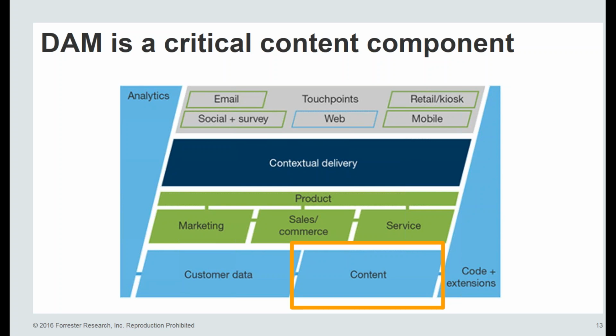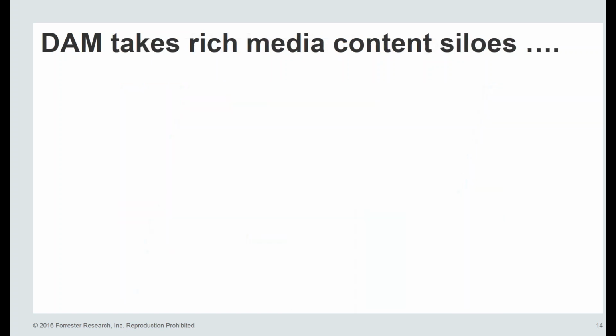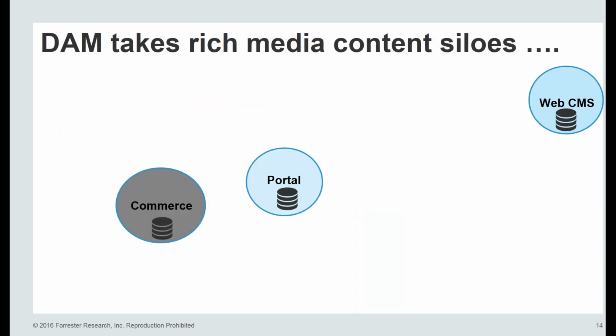That's really different than where many of us are today. Because today many of us are managing this content in silos. So for example, we might have some of our website content managed in our web CMS, maybe our more marketing-oriented material. We might have some of our partner or sales material managed in a customer-facing portal.